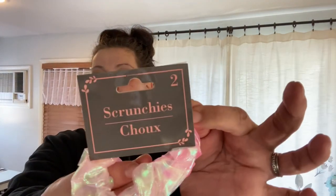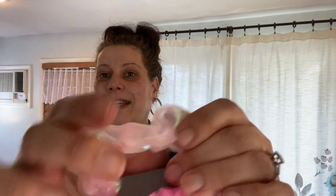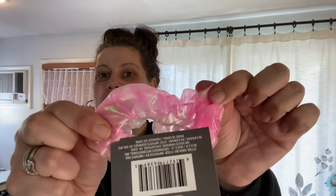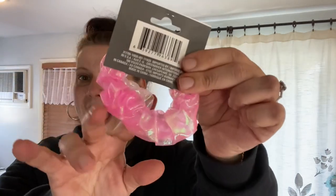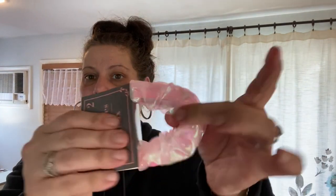I said on my walkthrough, 'be still my 80s heart' because I could not believe what I was looking at — they had this two-pack of scrunchies distributed by Greenbrier. I would have been in my glory if I had these in the 80s or early 90s. I had to get those. For me, for now. I'm not ashamed — I love them.